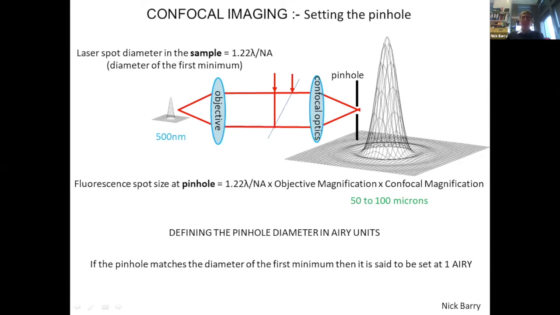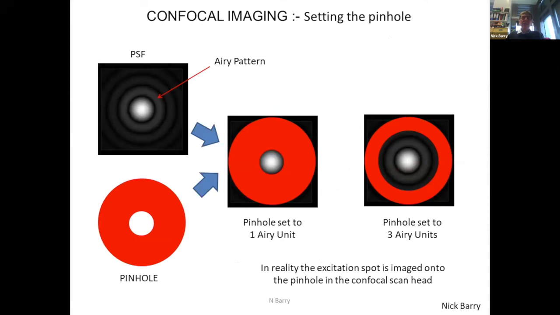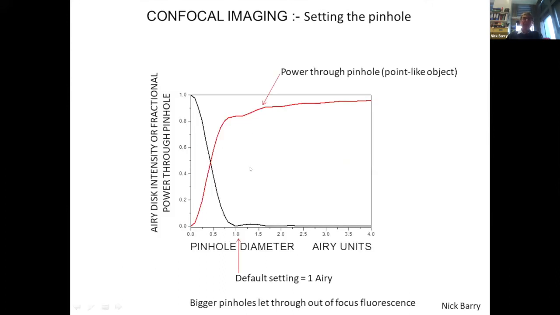The ideal setting is about 1 Airy unit, so this whole peak gets through the pinhole and onto the detector. That notion is given in this slide here. You can see a pattern and a pinhole, and it's matched. If you open up the pinhole, it's not going to get you more resolution. It just lets through more background light. So it's about rejecting background. One pinhole, 1 Airy unit, is the ideal setting. And that shows you here.